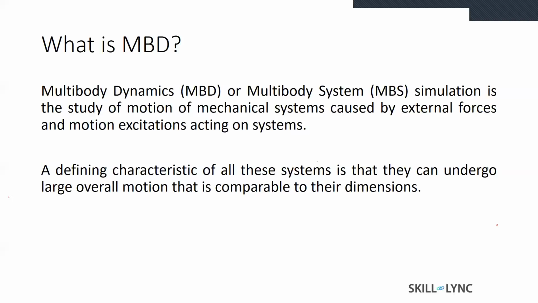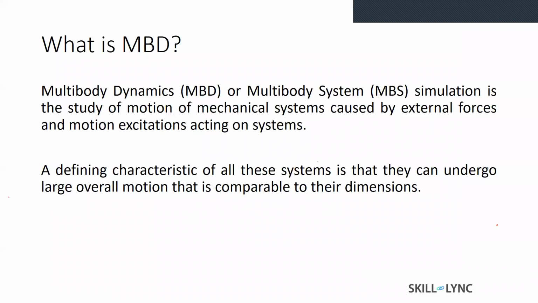The most important characteristic of all these systems is that they undergo large overall motion that is comparable to their dimensions. MBD systems consist of bodies or links that are connected to each other by constraints. They can be either joints or motions, and these constraints restrict the relative motion between the two entities. The analysis of the working of these systems is the study of multibody dynamics. One of the major advantages, or applications, of MBD is that we can generate loads in MBD analysis, which can be captured through the simulation and in turn used as an input for the FE models, I mean the finite element models.